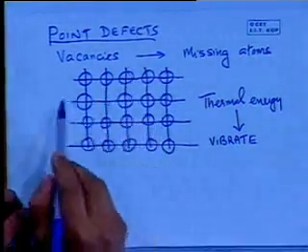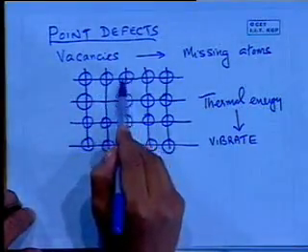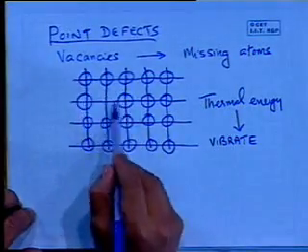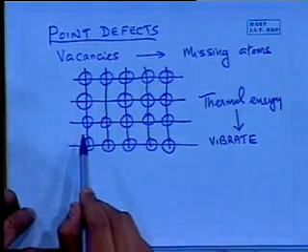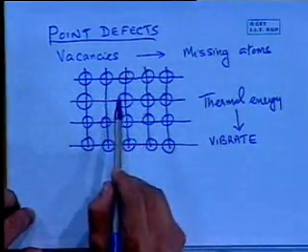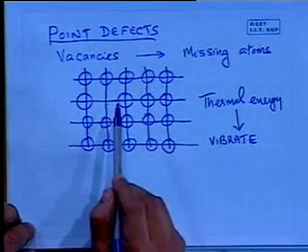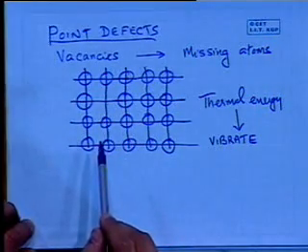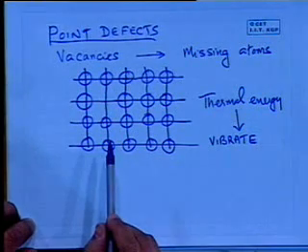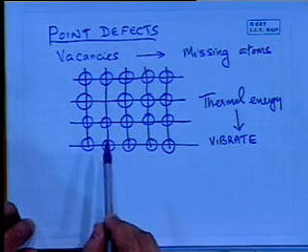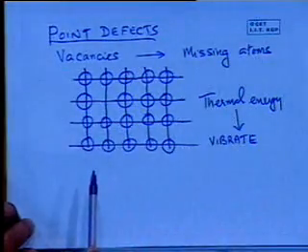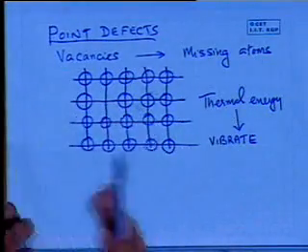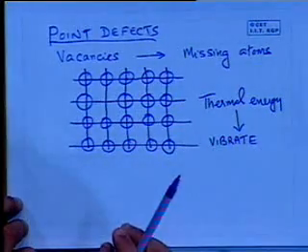But imagine that this is the surface atoms. The bulk atoms have 4 atoms bonded to them. How many do the surface atoms have? 3. All right. So if it has to get out of there, it has to break only 3 bonds, compared with something sitting inside, which has to break 4 bonds to get out. Do you get that? I'm not saying it cannot occur inside. In fact, I've drawn it inside, breaking 4 bonds, and it's gone off somewhere. But it is easier at the surface because there are fewer bonds to break. But it can occur anywhere in the bulk.